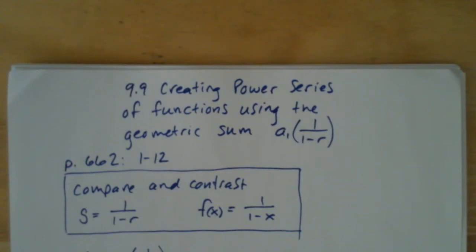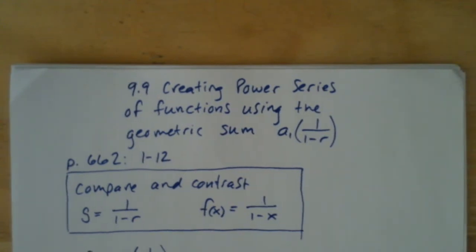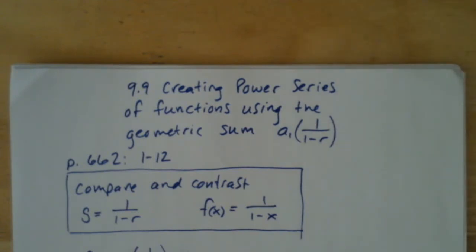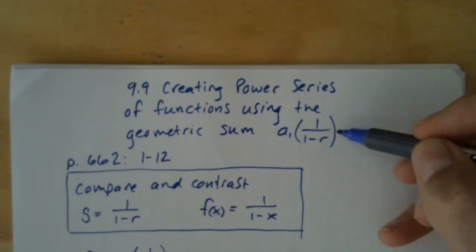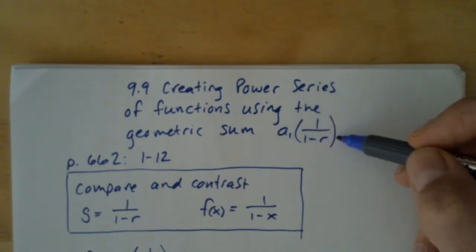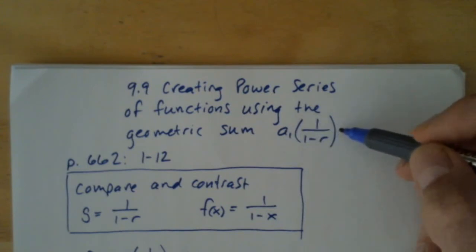All right, we'll keep looking at power series in this lesson, and we're going to create power series of functions. In the previous lesson, we were given a series. We weren't given the function, and so we just analyzed the series for its interval of convergence. And so in this one, we're going to start with a function and create a series for it. And we're going to have specific functions that can use this formula for the sum of a geometric series.